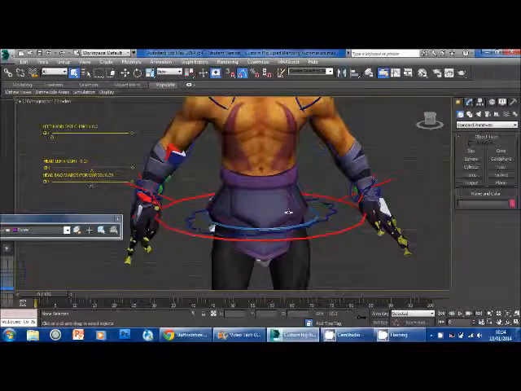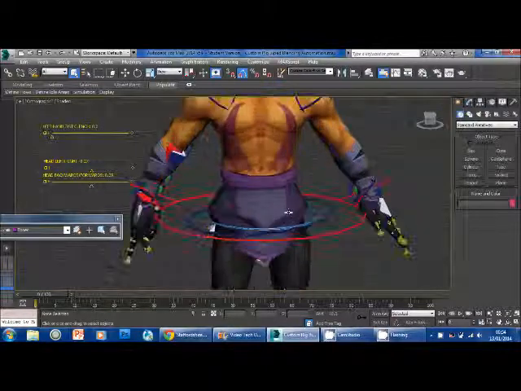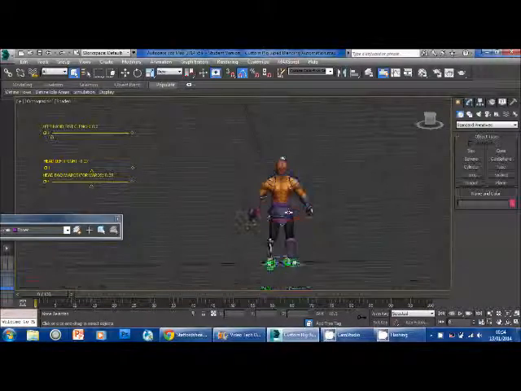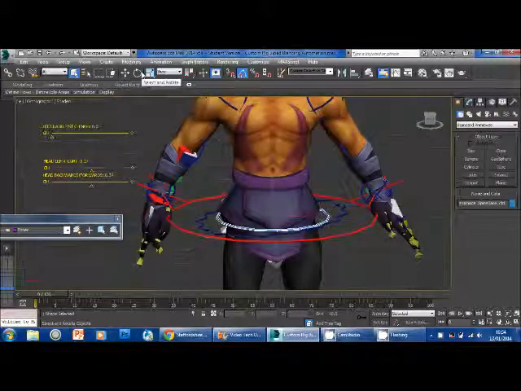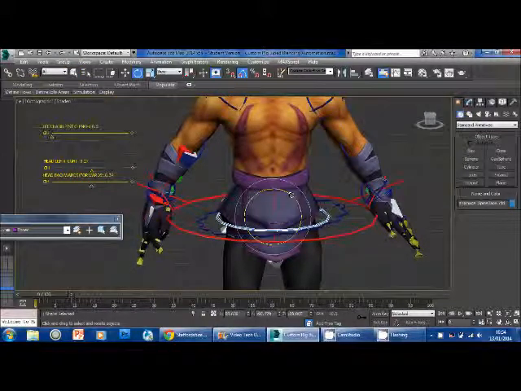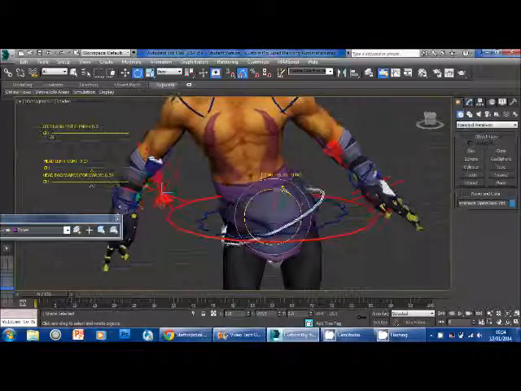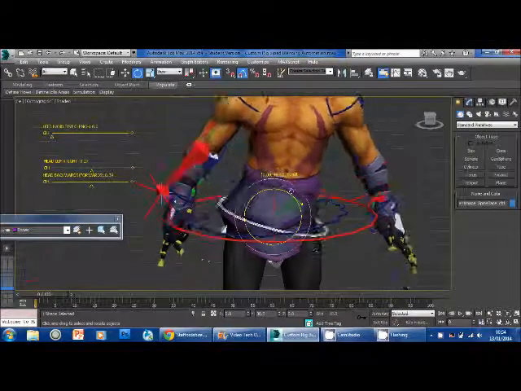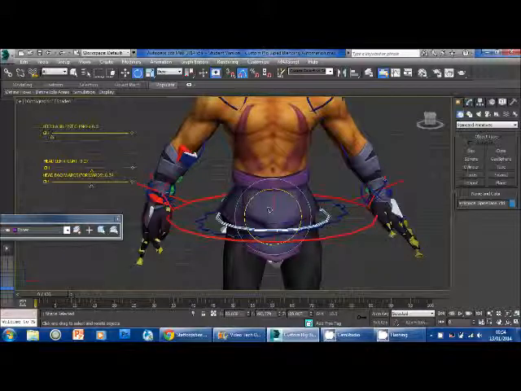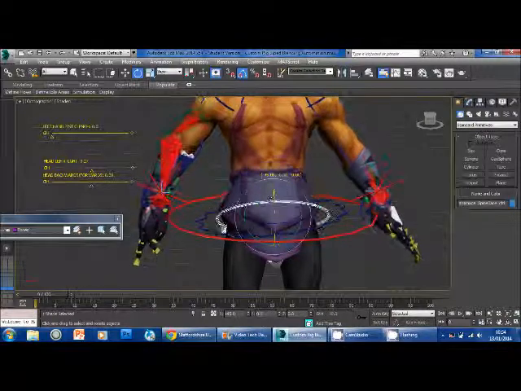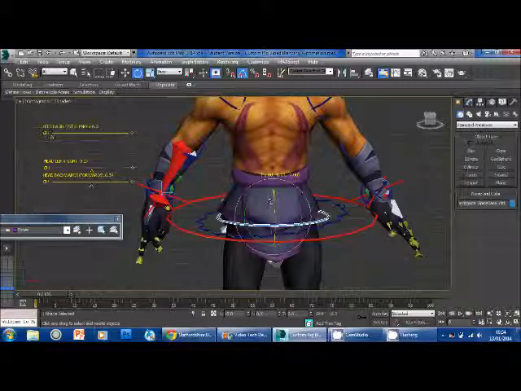I'm now going to go over some of the controllers and features that my rig has, starting with this one. This controller controls the waist, so moving side to side, back and forth.